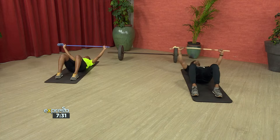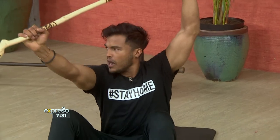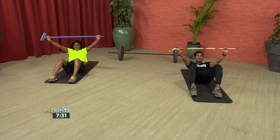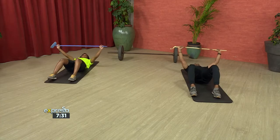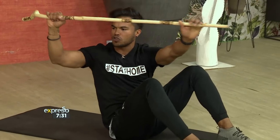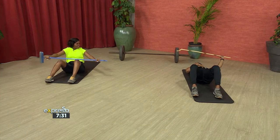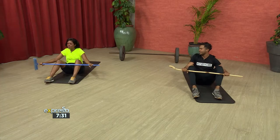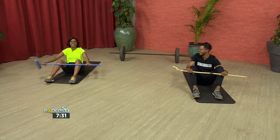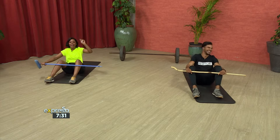I want you to try and face your stick to the sky. My core is currently failing me, but I'm here. Sit up again, point it up to the sky as high as you can, and then twist back down. Beautiful. Let's go for four more. Keep that core engaged. If you want an extra challenge, try and bring the broomstick all the way to the back of your head — that's going to get an extra stretch in the core region, and on the way up it's going to make it even more challenging. Remember to breathe, because these personal trainers will not remind you.